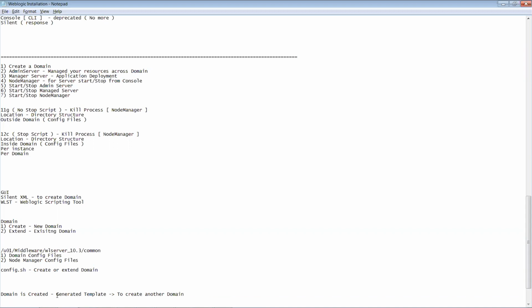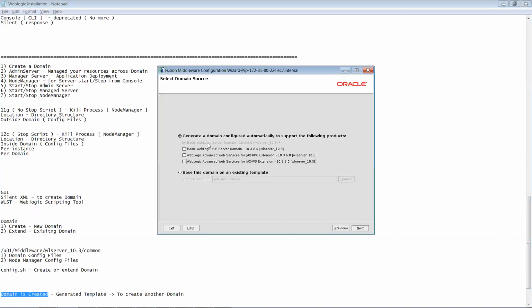What is the advantage? The advantage is once you give this template, you don't have to select anything else. Whatever you did the first time while creating this domain gets captured in this template, and this template will create exactly the same domain with the features you selected the first time around. For example, this time I'm just selecting the first one. If I save a template, next time if I choose that template, it will install this. But if I choose all of it, and then after that I create a template, next time I use that template to create a domain, it will select all of these by default. So I don't have to do that selection because that becomes part of the template.